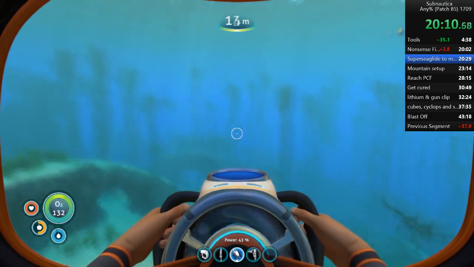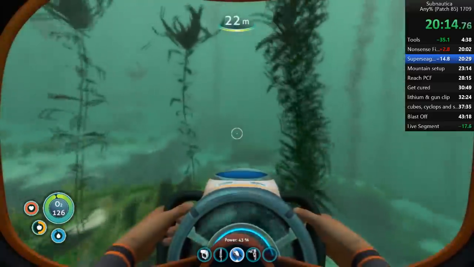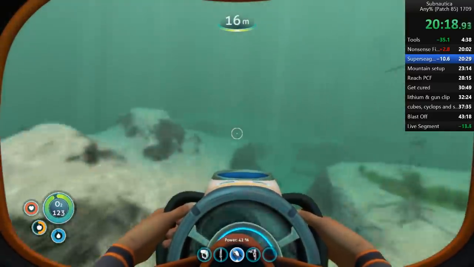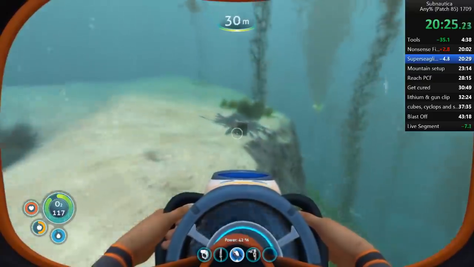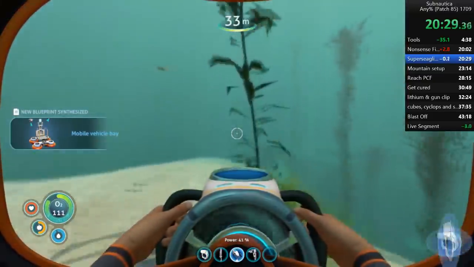Because while I do need 107 metal, that's 10 and 7 in my magical counting way, I do actually need 111, but the 4 I need for later. So I'm looking for one mobile vehicle bay. Normally they spawn on here. There you go. And then we carry on.